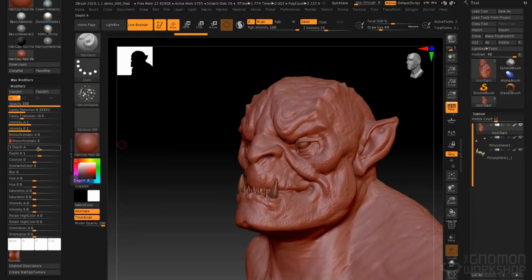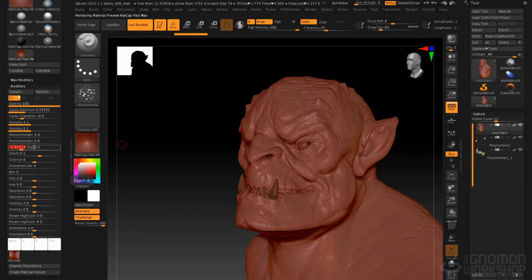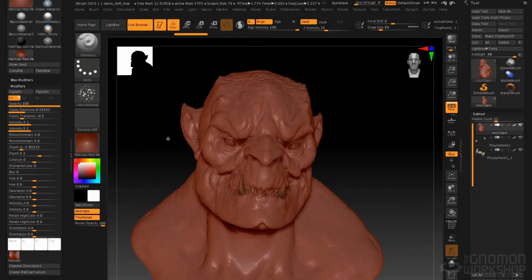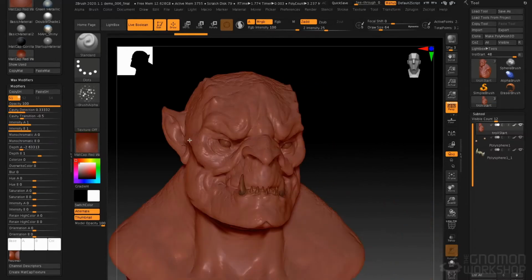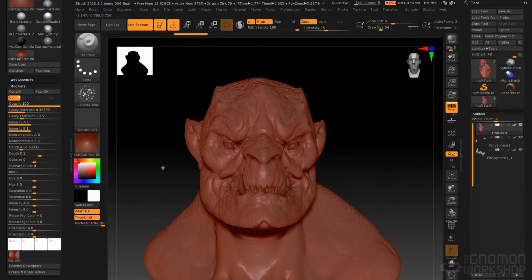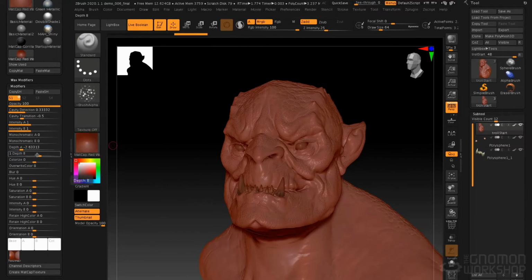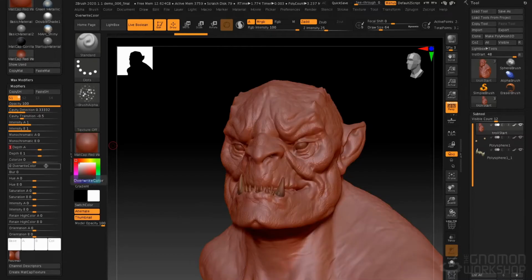Now depth A and depth B are very cool. You can adjust the depth of that particular material. So if I bring depth A all the way up, it's bringing it more to the surface. If I bring it back, it's flipping that depth control. And so this actually gives us a little bit of a variation in the lighting and the surface material representation. Let's set depth A to 1. There we go. Now we have colorize.